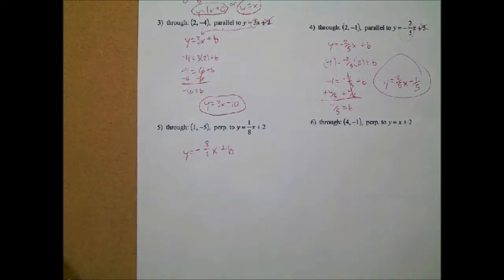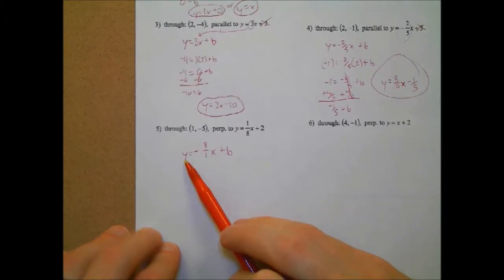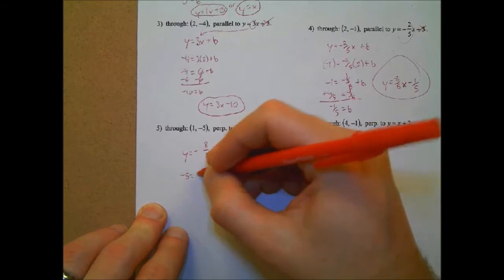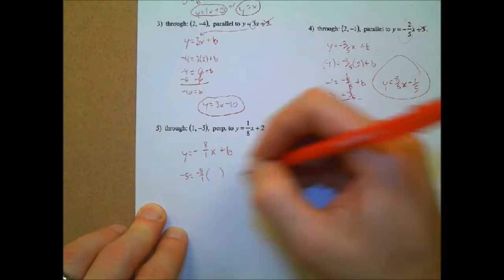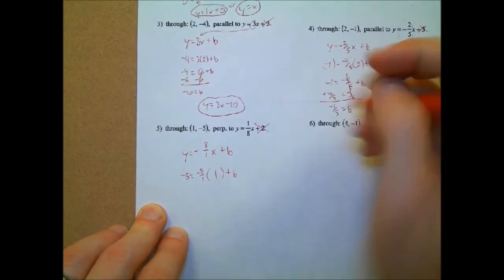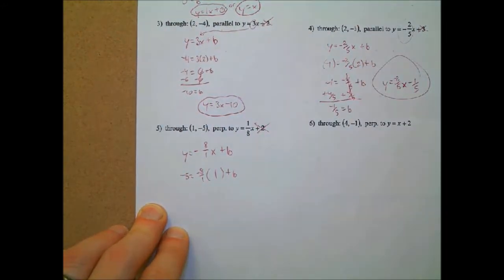Okay? So to find our y-intercept here, okay, Simon, what can I put in for the y here? You could put in negative 5. Negative 5 is right. And then what can I put in for the x? You could put in 1. 1, exactly right. And then we'll solve for the b. Again, do not use that plus 2 there. We're not going to use that information at all. We kind of throw it out.